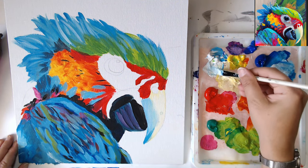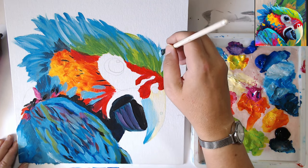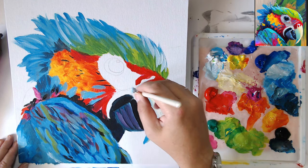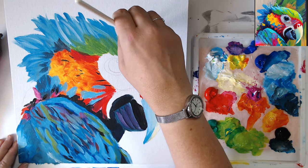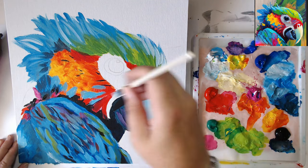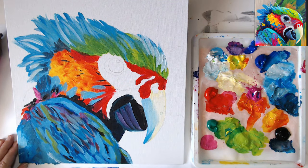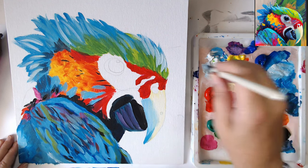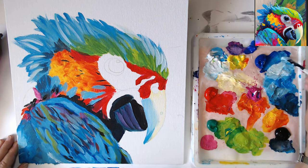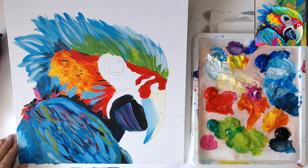I'm going to come in with just some of that white now while there's a bit of blue on my brush to make it really light. And get some of that white at the front there, can you see? We still need to finish off all this area as well. Let's get some nice fun white strokes in here. Remember, we're just flicking with the brush and we're just adding in some final highlights to our little parrot's head. I think we need to just bring a few more in here. Maybe just feel as though it kind of had a dent there. We lost the shape of his head. Perfect.